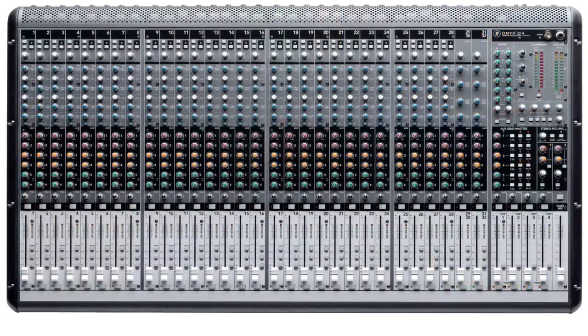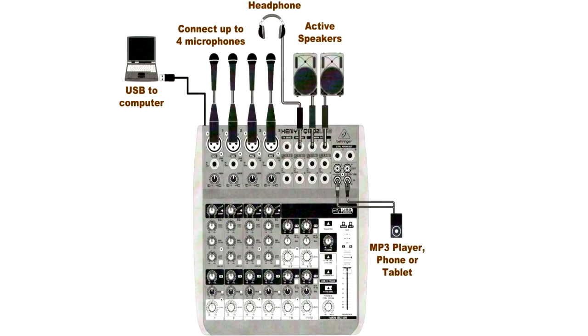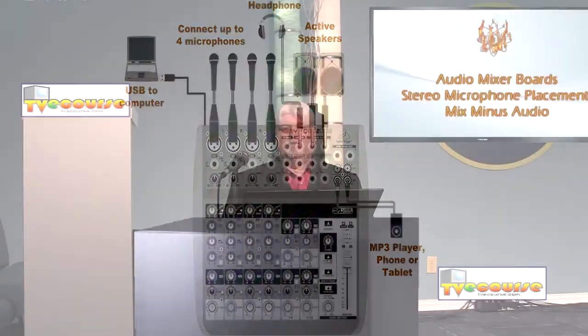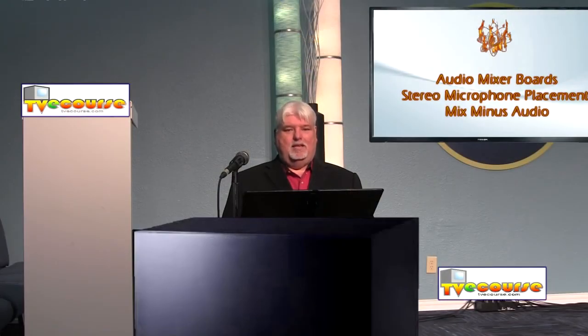Now, audio mixer boards come in all different shapes and sizes, but basically the function of an audio mixer board is to take inputs from many microphones, at least 2 or 3 or 4, and other audio sources like CD roll-in, remote feeds that we're getting off of a transmission, a Telos signal off a Telos device to be feeding telephone information in. And there's a numerous amount of audio signals that can be fed into an audio mixer.